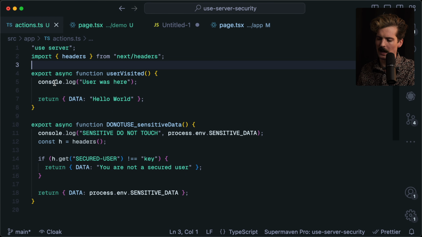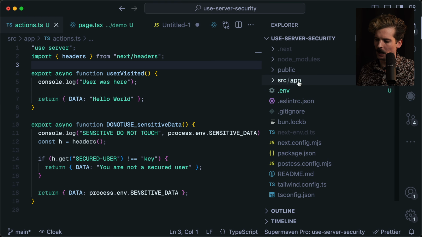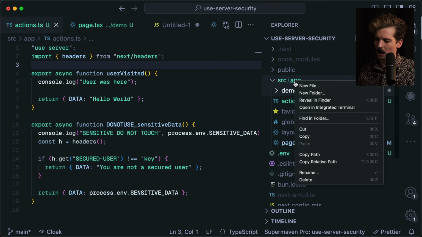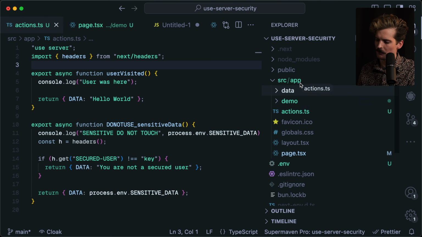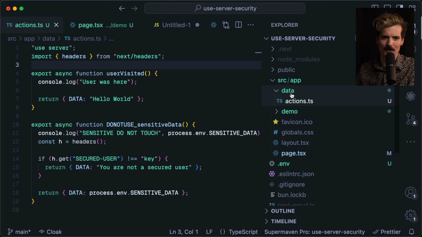And the solution for that isn't a linter. It isn't a change to the way the compiler works. The solution is very specific. It's a code review thing. And I find a lot of the problems that I've been hearing recently are assuming that anyone can commit any code. The solution here is we have a data folder. We put actions in here, and you make sure anytime someone changes anything in the data folder that you have a code owner rule on the repo on GitHub, making sure someone who actually knows what the fuck is going on reviewed that. That's the only way you can use anything that exposes data to users at scale.